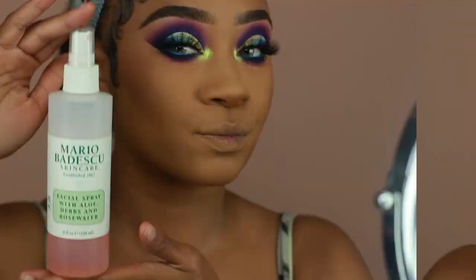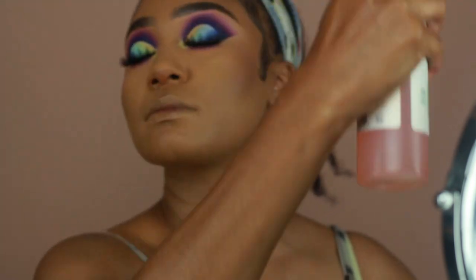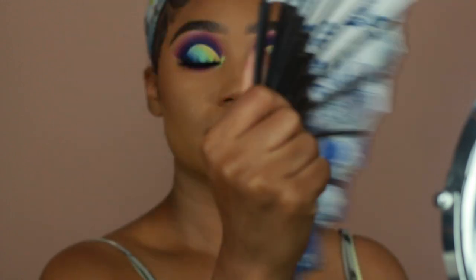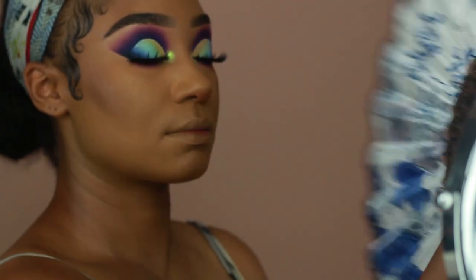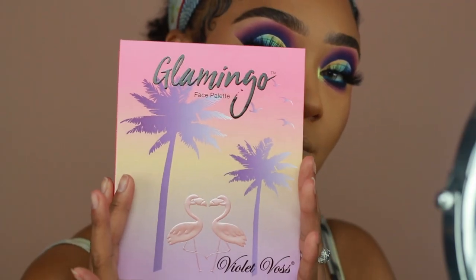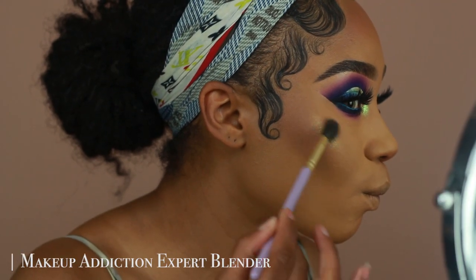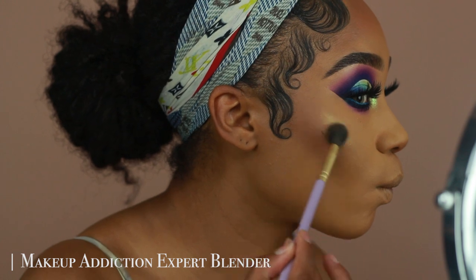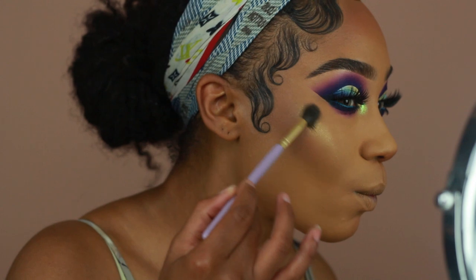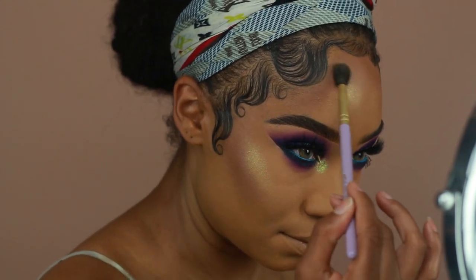I've been looking for a fan for a really long time to dry my setting sprays, and I finally found one at my local beauty supply store — it's really cute and my favorite color. I went in with my Mario Badescu Rosewater Facial Spray, and now I'm going in with some highlight. I'm using the Violet Voss Glamingo Face Palette and using two of the highlighters to get my glow. I'm applying that with a small fluffy brush from Makeup Addiction onto my cheekbones, forehead, bridge of the nose, cupid's bow, and chin.